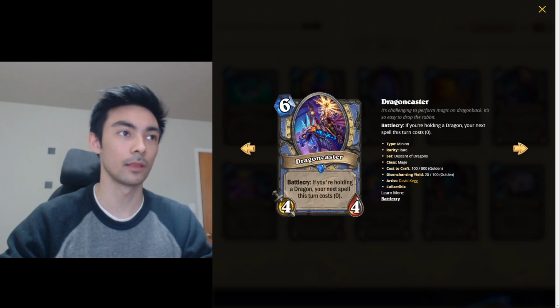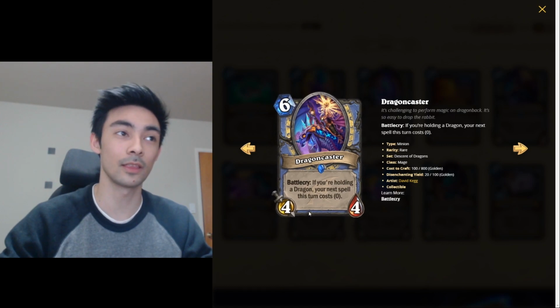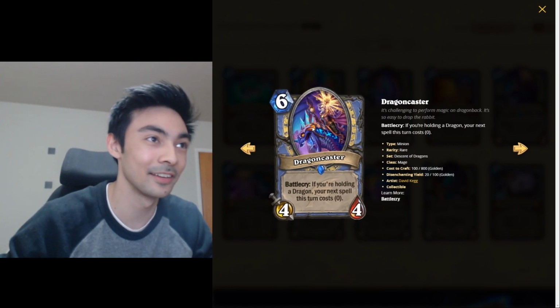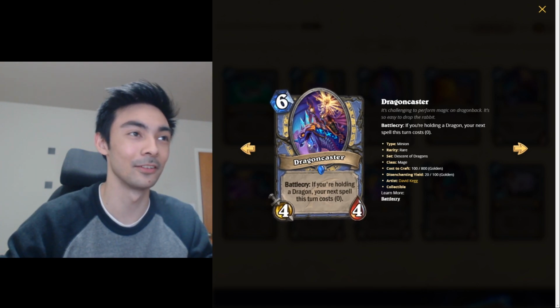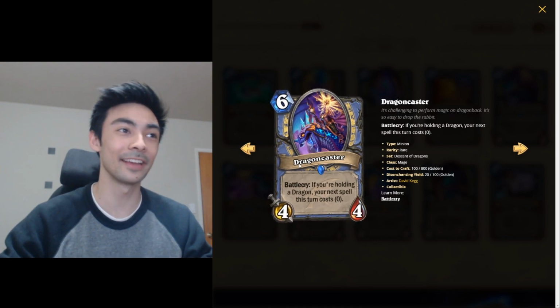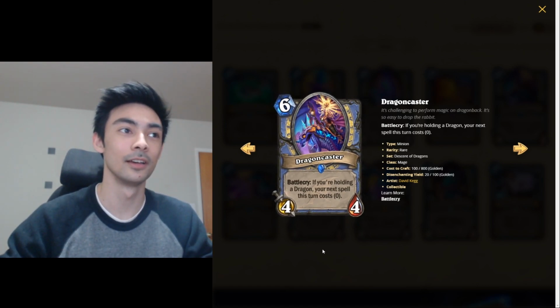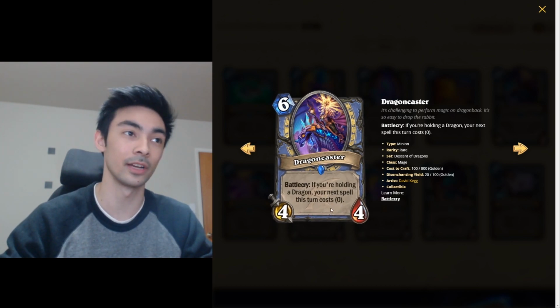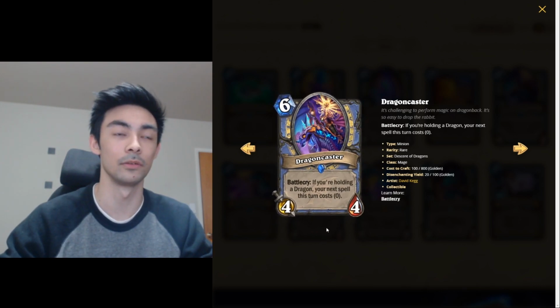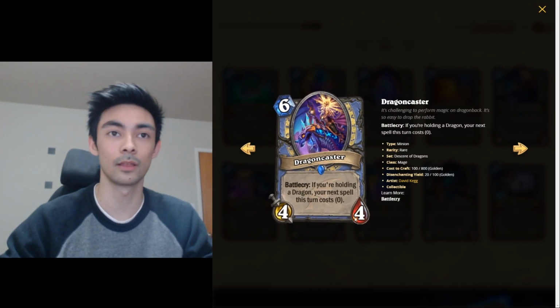Then we got Dragoncaster. Ooh, I like this card. So, more dragon synergy. It's not actually a dragon itself, which is kind of confusing, because when you look at the art, you see this dragon with a huge smile. And it has dragon in the name, so don't get this confused with the dragon, which shouldn't be a huge deal. The deck I theory crafted had a ton of dragons, so I don't really think there's any issue with having not enough dragons. Especially by turn 6.